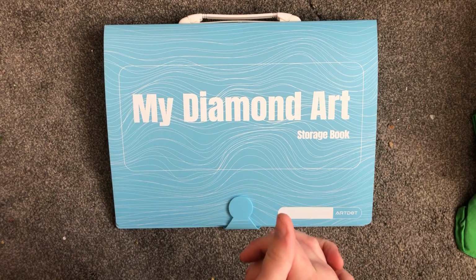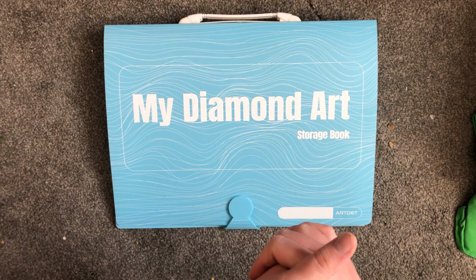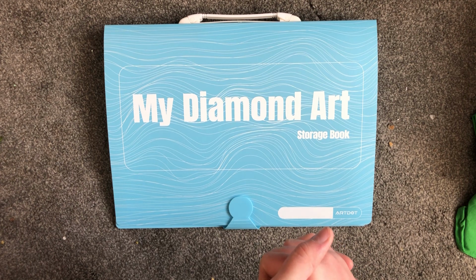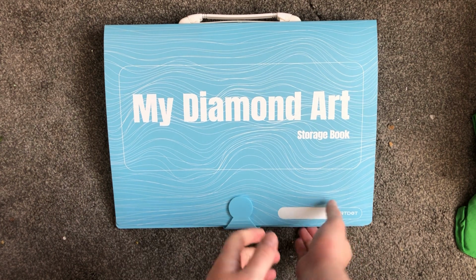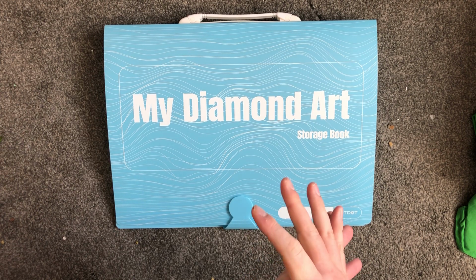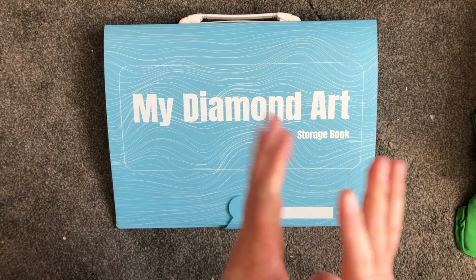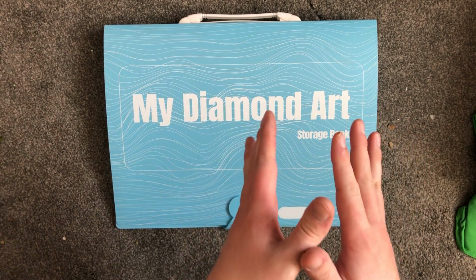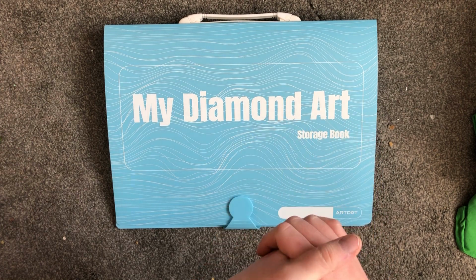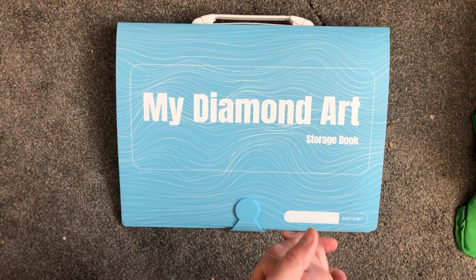I will probably return this. I'm not liking it, I have to be honest. I think the design is pretty awful. It's definitely not the best, and I'm quite disappointed because Art Dot is normally a pretty good company, but I'm really disappointed. For £16, I think that's a bit of a rip-off, if you ask me. So I will have to return this and get a refund and have a hunt around for something different. This is nothing like my one in Witham. My one in Witham that came from One Day Saving is beautiful. And I don't like this at all. I think it's tacky, I think it's cheap. And for 16 quid, I think it's a rip-off.